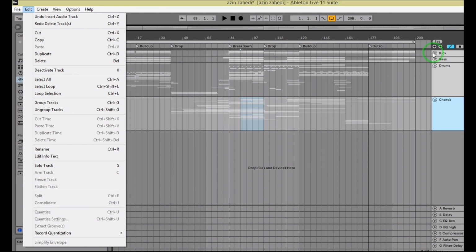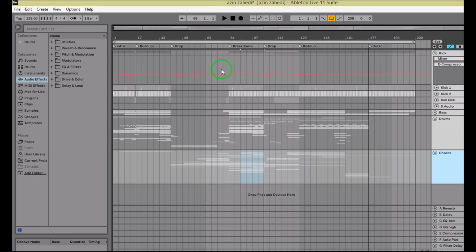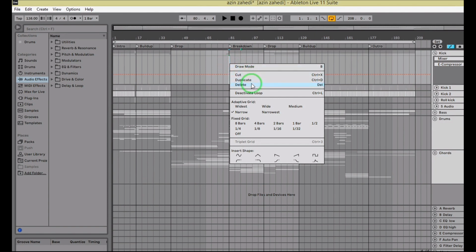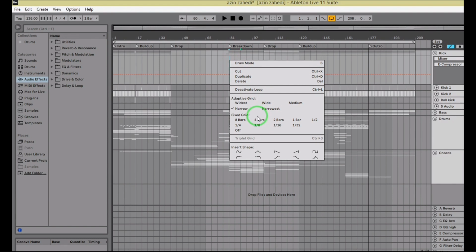As you see, fixed grid uses a constant value like 1/4, 1/8, 1/16 notes, etc. Adaptive grid changes automatically based on zoom level.